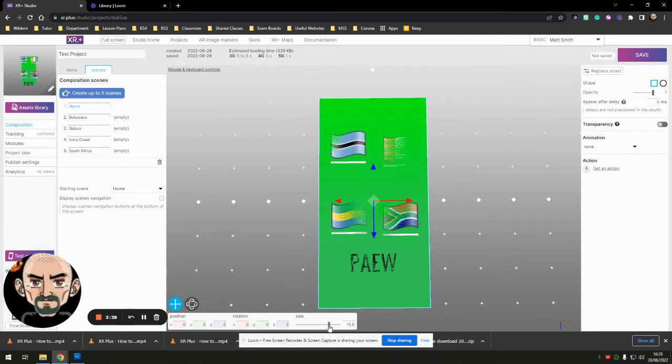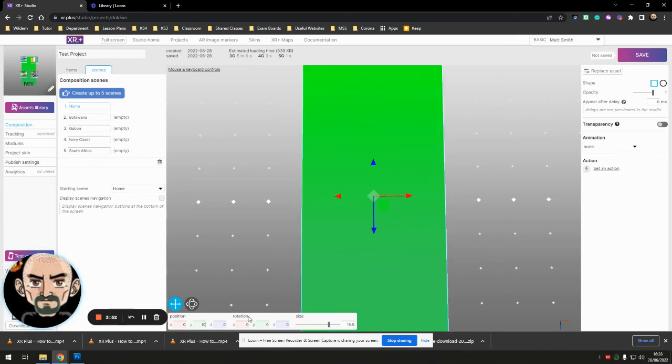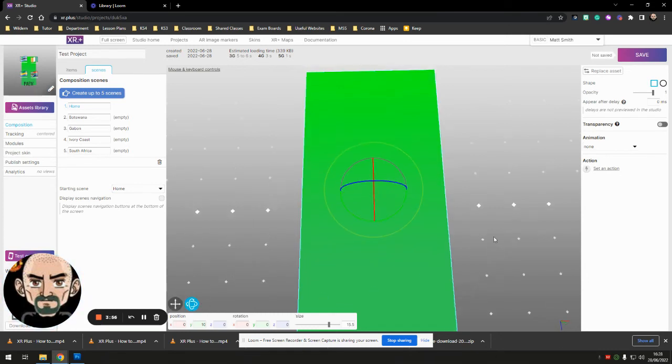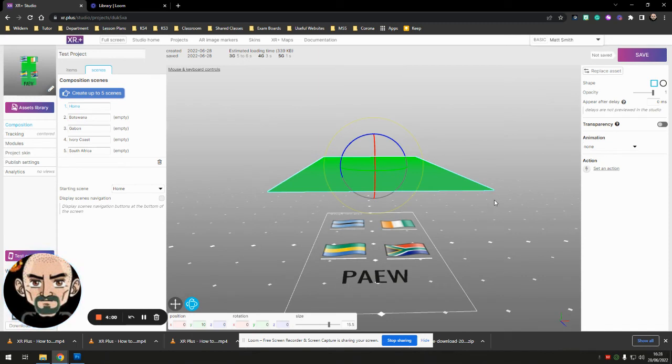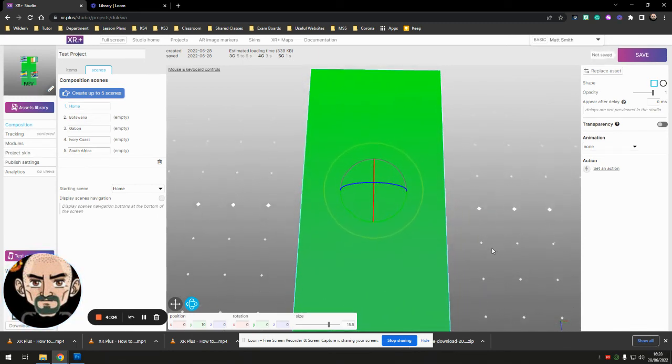Now, it may be that as you add images, they may cover up. So our background may go in the foreground. So if we change the Y positioner tool, so if I put a higher number in there, say, you'll see that now, and if we perhaps rotate it, we can see this a little bit more easily. We've moved it up in the world, so it's going to be above our background there.